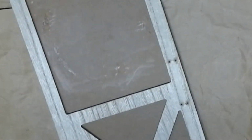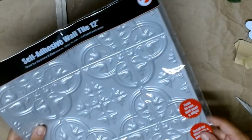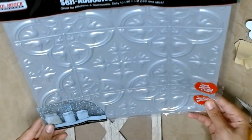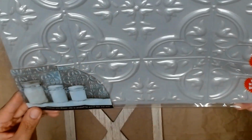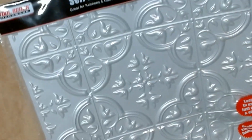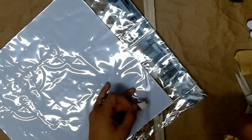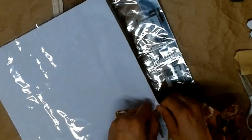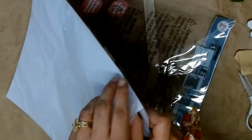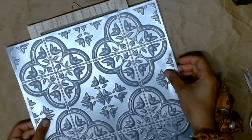Before I paint this beautiful door, I'm going to start off by adding some of this. I also got this at Family Dollar, and it's some self-adhesive wall tile. I thought the pattern was very vintage, and I'm so excited to finally get to use this in a fall project. So I start off by taking off the backing. It has like a plastic film in the back, and this is going to help us adhere this tile nice and sturdy on this sign.